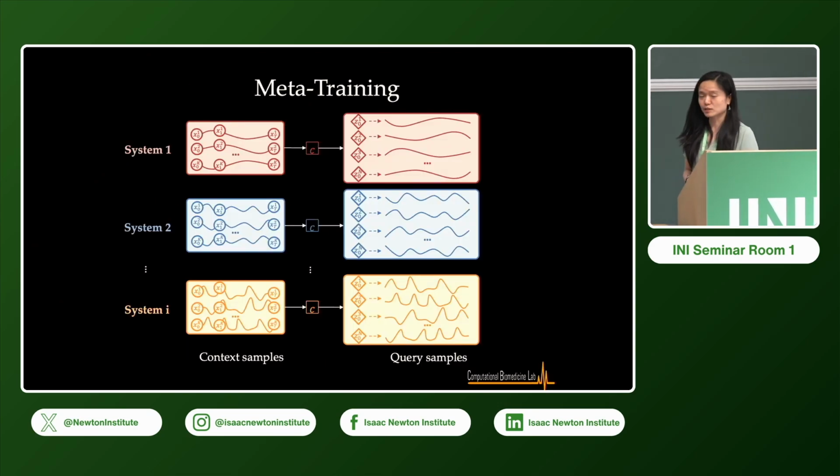So in terms of meta training, that's what we do. Assuming you have a couple of systems in your training data, each of them has different samples. You take a small context set to identify the latent variable and then ask that identified model to generate the rest of the samples. And you do that over many different systems. So again, the key is really that reconstruction is not a good indication of identification. We want to do prediction, and you can train a neural network that way.